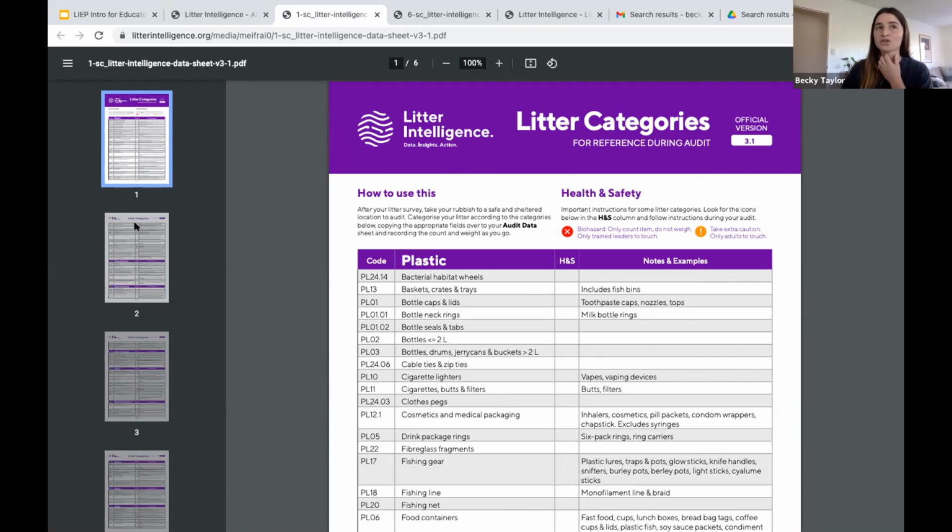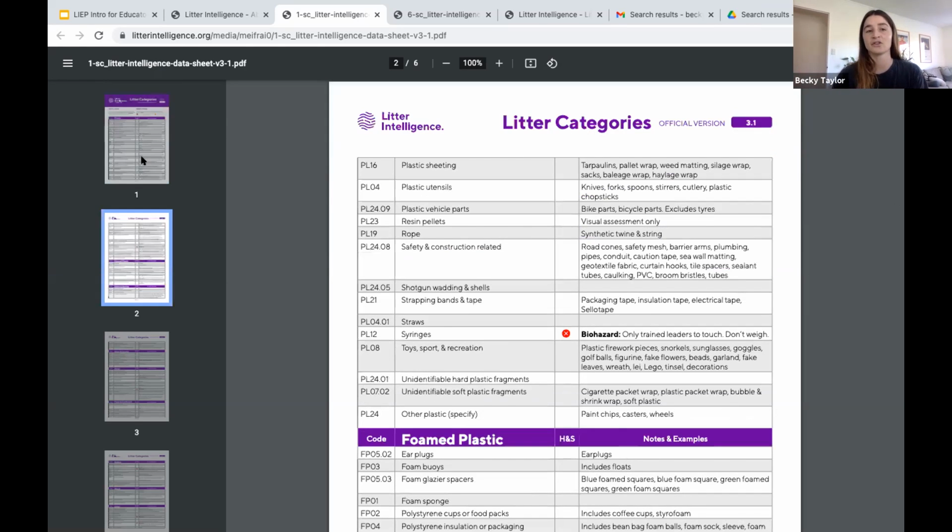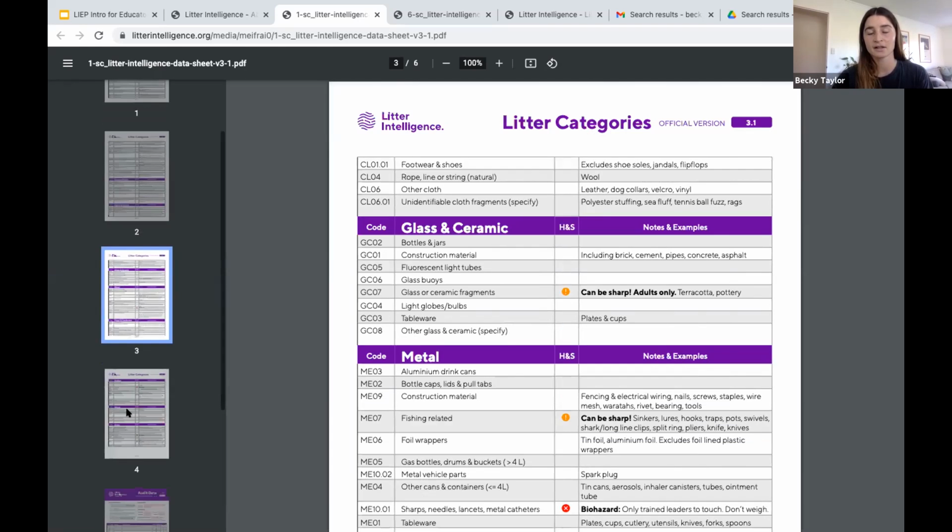Just as I think Tread Lightly Caravan are doing a lot of work with those litter traps that sit in the drains. They're getting a lot of schools to audit that rubbish using these categories as well. So eventually we'll have all that data uploaded into the one database, so we get that overview. But these are great to use as well, just for your own use in the class.